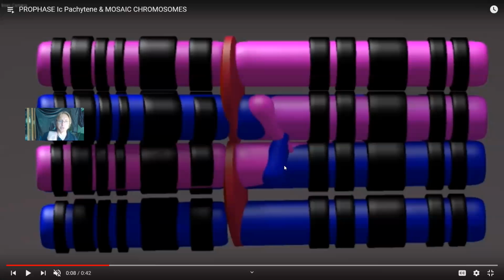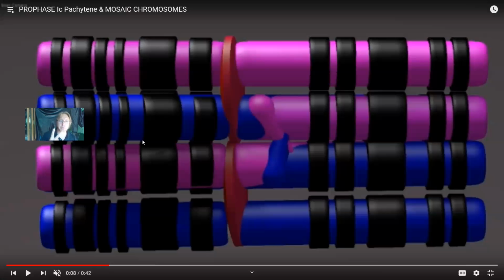ever been human children. So every sperm, every ovum, not only has this unique combination of pink and blue chromosomes, but a lot of them are mosaic chromosomes with a little bit of pink and a little bit of blue over here, a little bit of pink and a little bit of blue over there. And there's such an incredible variety that you and someone else together could make more genetically different children than there have ever been human children. So this is an incredible potential for variety. Once again, variety is the reason for sexual reproduction.